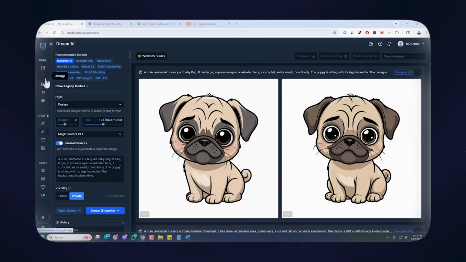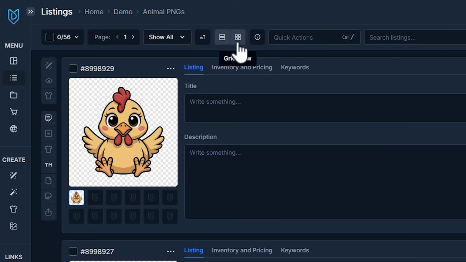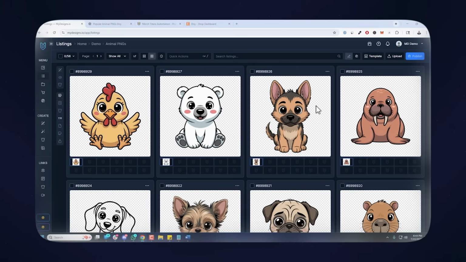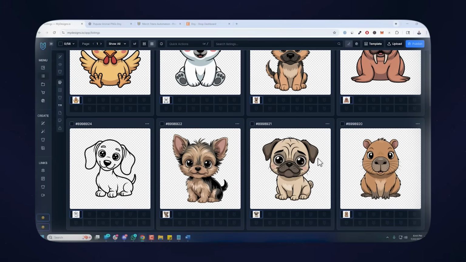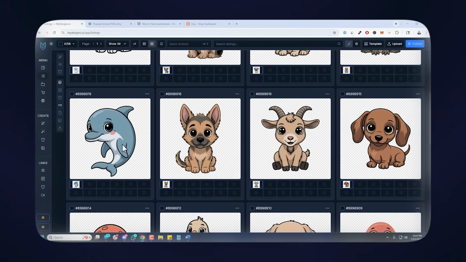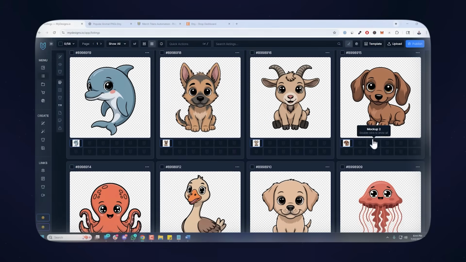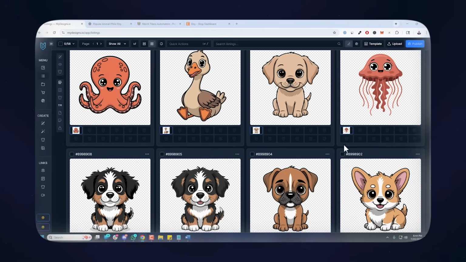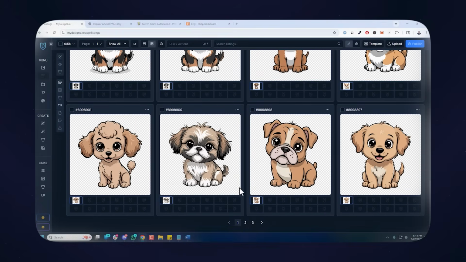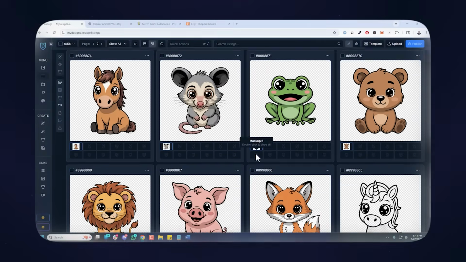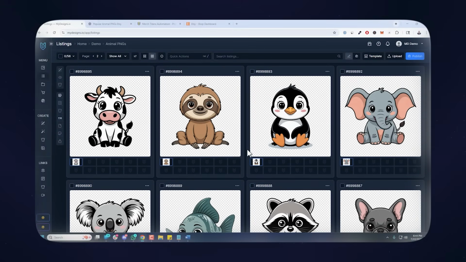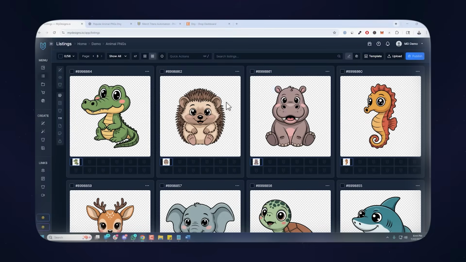So now let's go to listings, and let's change this to grid view. And there you go. You can see fantastic job on the background removal. In some cases, you're going to get these, but in this type of design, that might be good because it's transparent background and the user can fill it in with whatever color they like. And look at that. We have 56 designs here, 3 different pages of these. Let's go to the last page here so you can preview these quickly. But everything looks really good.